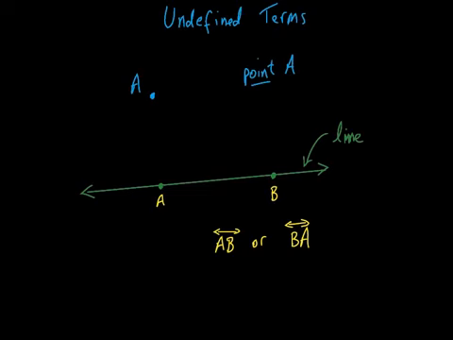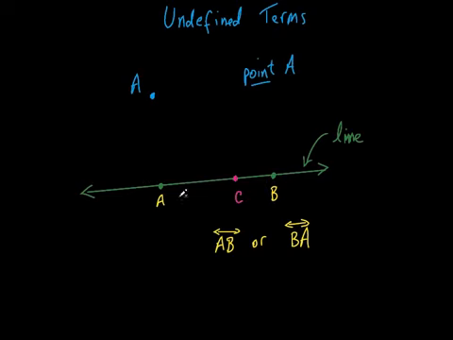Now let's do this. Let's put another point somewhere in here. Let's just put it right here, and we'll just use the letter C. Now I have 3 points on this line. Does that mean that we name this line ACB? No, because remember what we said, we only use 2 points, and it doesn't matter which 2 points we use.